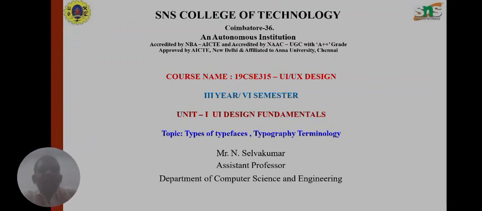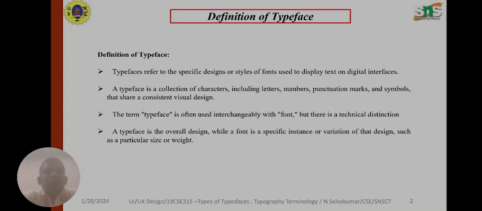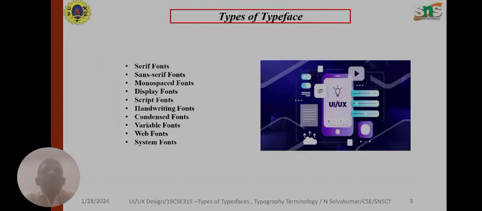Now I am going to talk about types of typefaces and typography terminologies in UI UX design. Okay, so the definition of typeface. A typeface refers to the specific design or style of fonts used to display text on digital interfaces. A typeface is a collection of characters including letters, numbers, punctuation marks and symbols that share a consistent visual design. The term typeface is often used interchangeably with font, but there is a technical distinction. The typeface is the overall design, while a font is a specific instance or variation of the design, such as a particular size or weight.